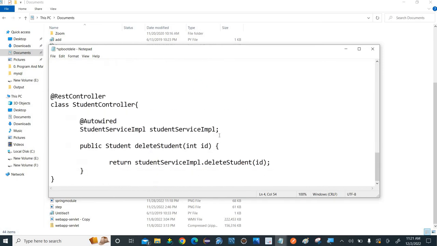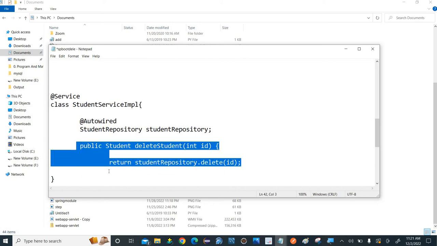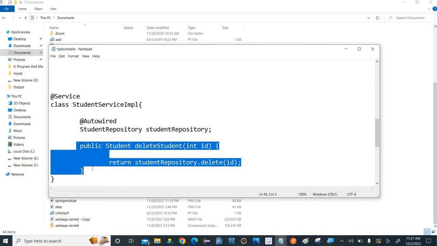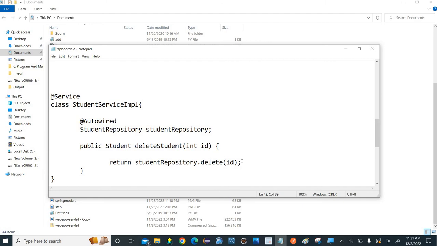Inside the service class, first we need to write this method, delete student method. Okay, inside the service class, we have to write this method. So just look at here. Okay, so before that, not delete, this is wrong. Actually, it requires a student object. Small mistake. So let us move to Eclipse.